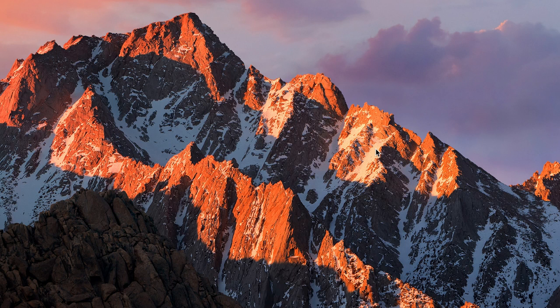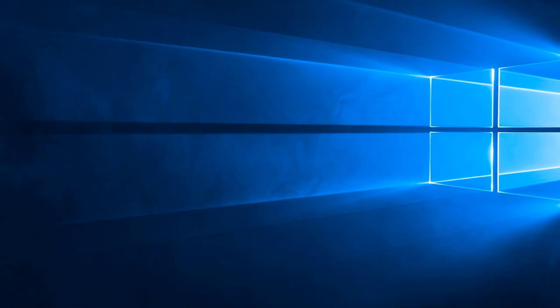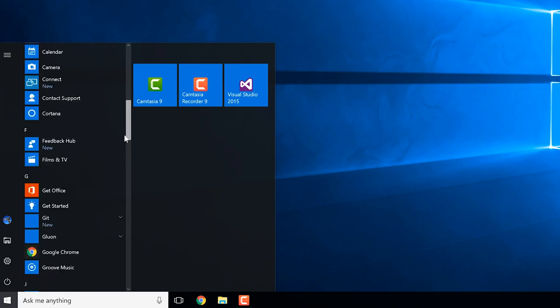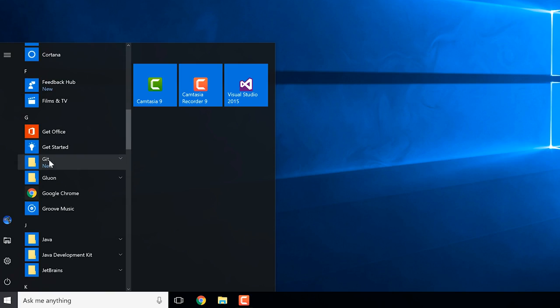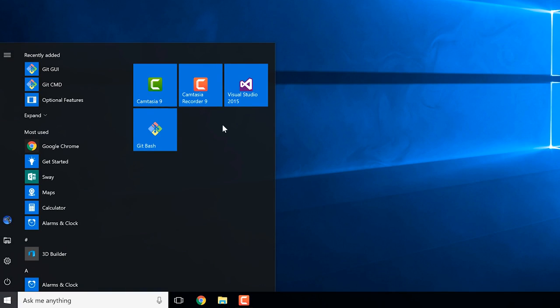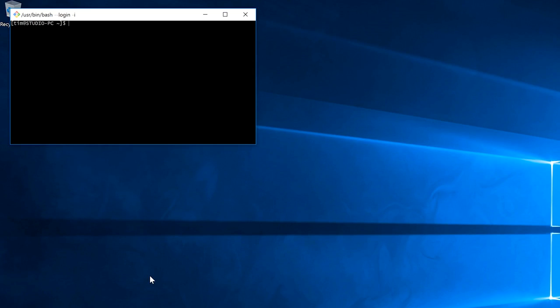Alright, so on a Windows machine, this is how you start the shell. To start the Git bash shell from Windows, we just go to the Windows Start button. And we can either look for it here. If we've got an icon added there, we can look at starting it that way. Or I can scroll down to G, the app starting with G, and I can start Git bash that way. What I'm going to do for the first time, I'm going to pin it to the start. So I could have started Git bash from there, or now that I've pinned it to the start, I've added a shortcut effectively, I can start it that way. Either way, start the Git bash shell. Once you've done that, we're good to go, and let's continue on.